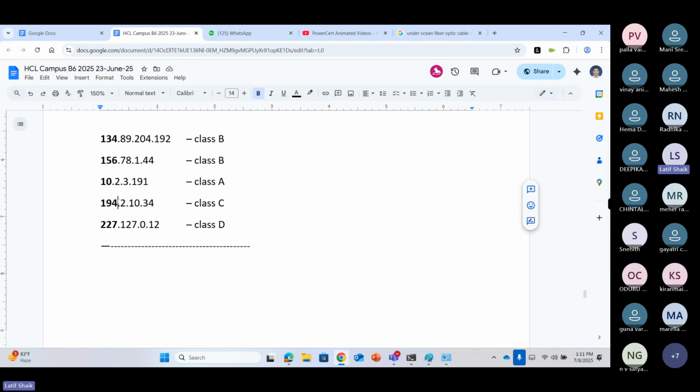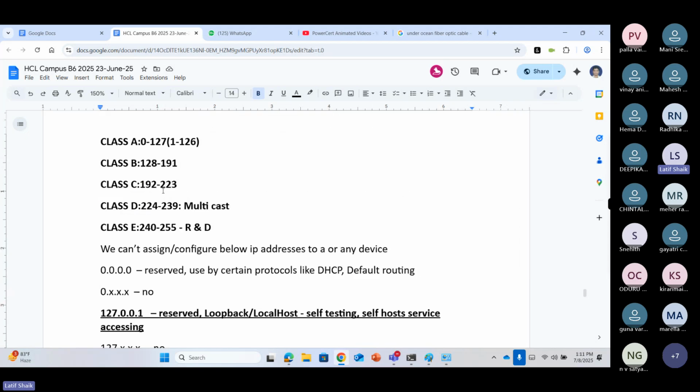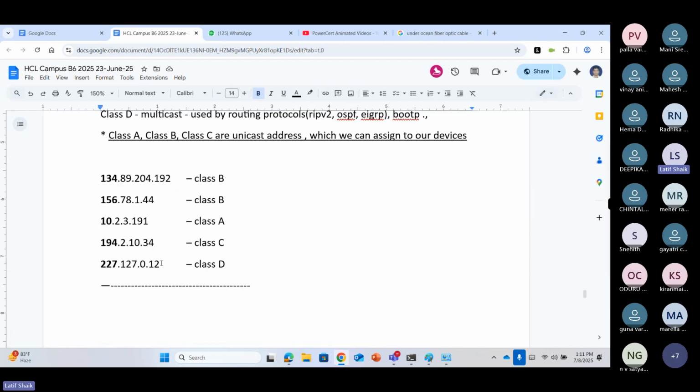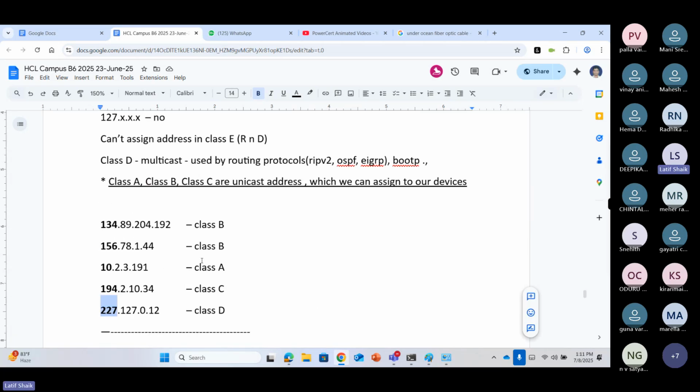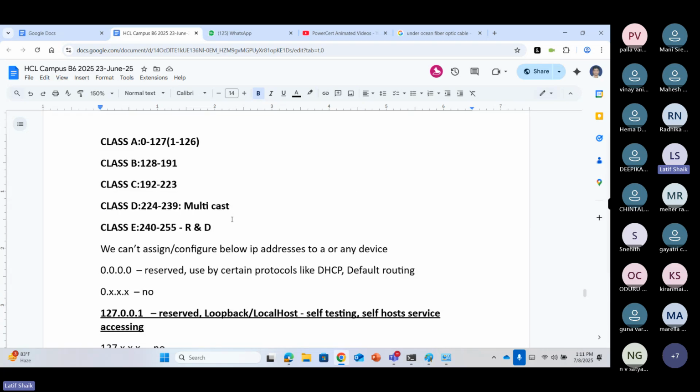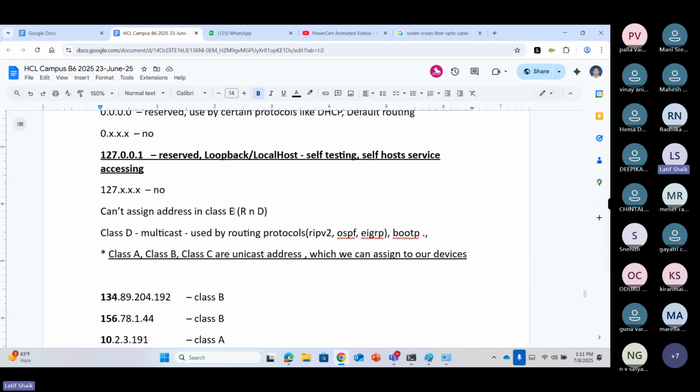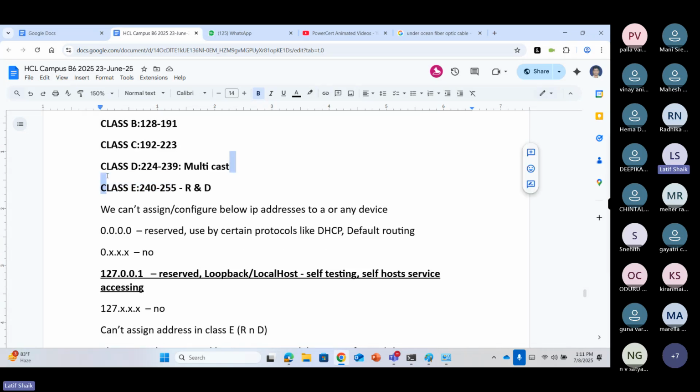If the first octet is 194, it is a class C IP address. If the first octet is 224, or 227, sorry, it is a class D IP address.